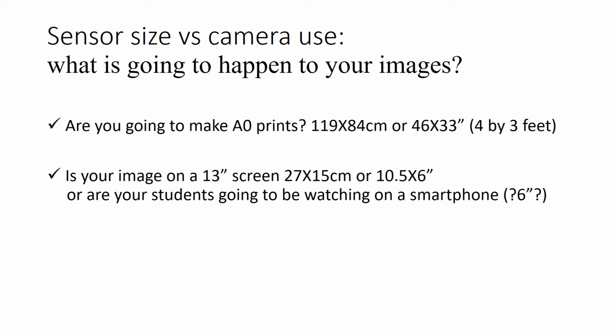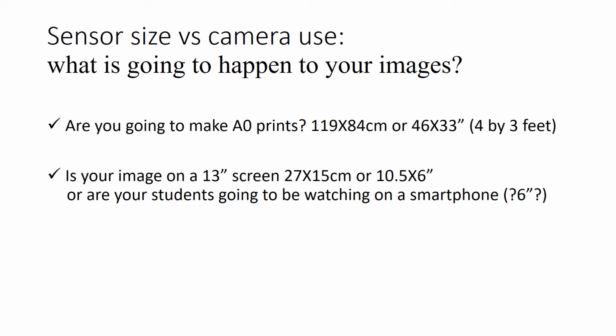Or is the image that you take, the photographic image you take, actually going to be on a 13-inch screen? And even though most of the world uses the metric system, for certain things we still use this old-fashioned system from who knows when, the 1700s or earlier. And this would mean a 27 by 15 centimeter screen, approximately. Or are the students going to be watching on a smartphone, perhaps a 6-inch screen?